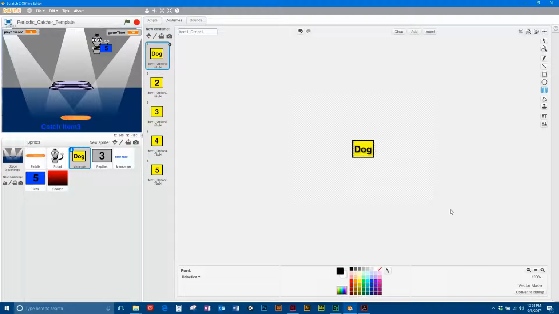You have to be in vector mode in order to get these features. If you're in bitmap mode, you won't be able to do that, and it's going to significantly increase the amount of work you need to do. So make sure you're in vector mode. Change that to dog. Let's go to number 2. Whoops, I don't want that. What's going on? Okay, so vector mode, and we'll change that to cat. I know it's kind of predictable. Cat, dog. And I'm picking small letters. Let's say we got a big one here. What's a big mammal? Let's say a whale. That's pretty large.